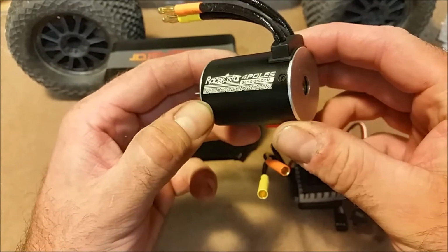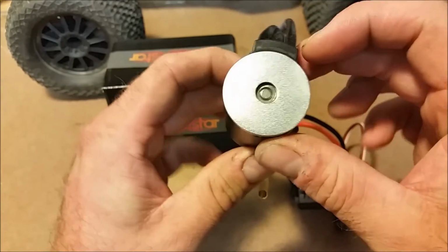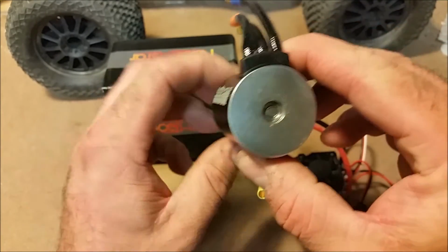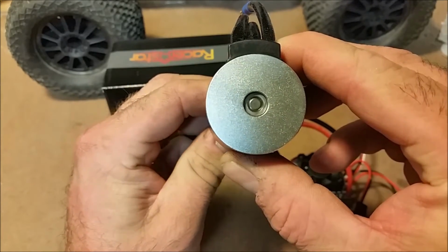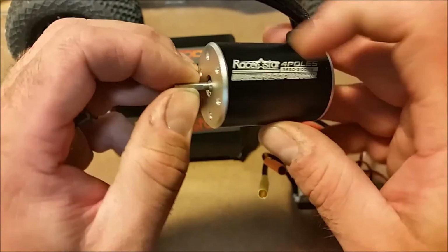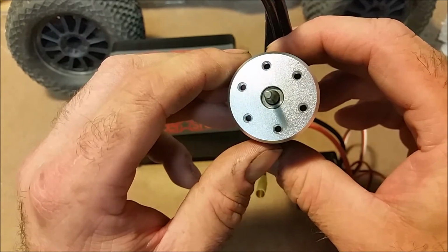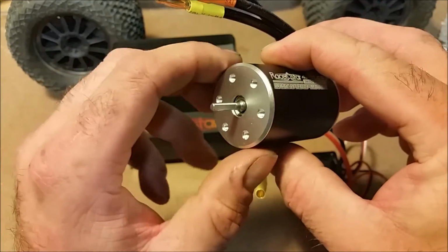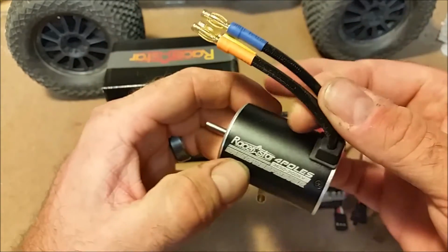The build quality seems very nice. The outer case has got a black anodized finish. Nice looking end piece here. They do advertise ABEC 5 bearings. The ABEC bearings are supposed to be a good quality bearing. Hopefully we'll get good life out of these. The front here, lots of mounting options. It's your typical 3 millimeter shaft that your typical 10th scale stuff will use.